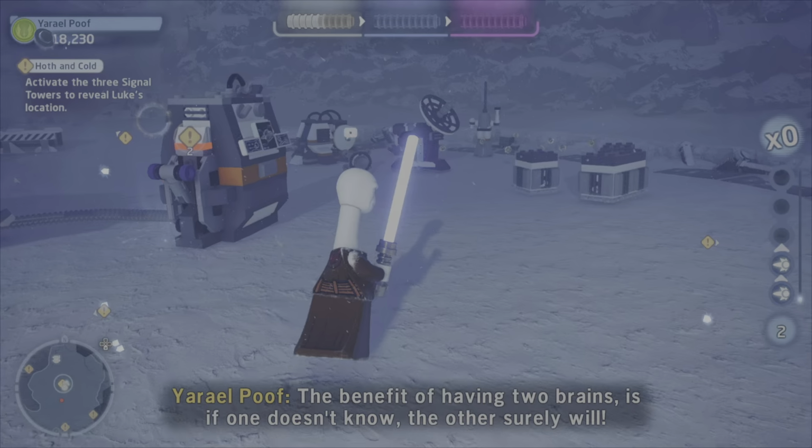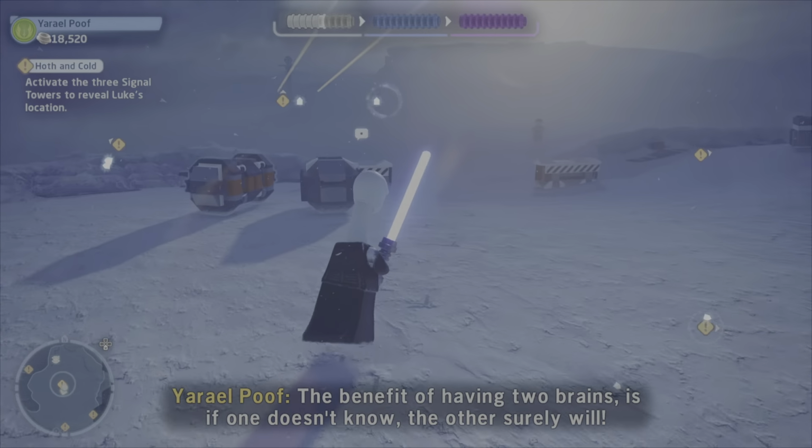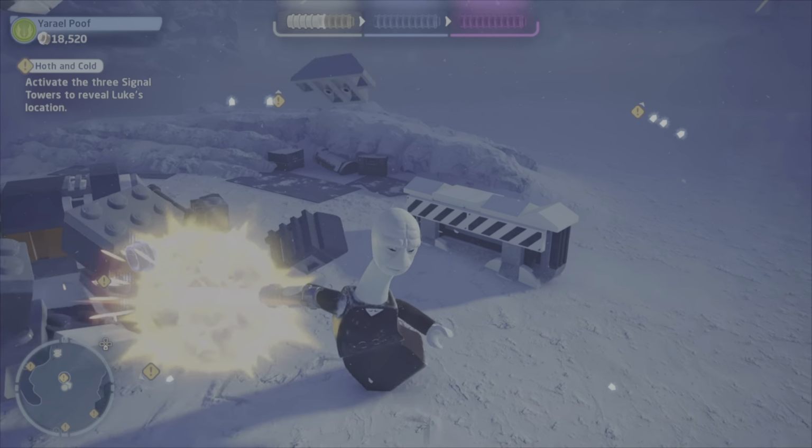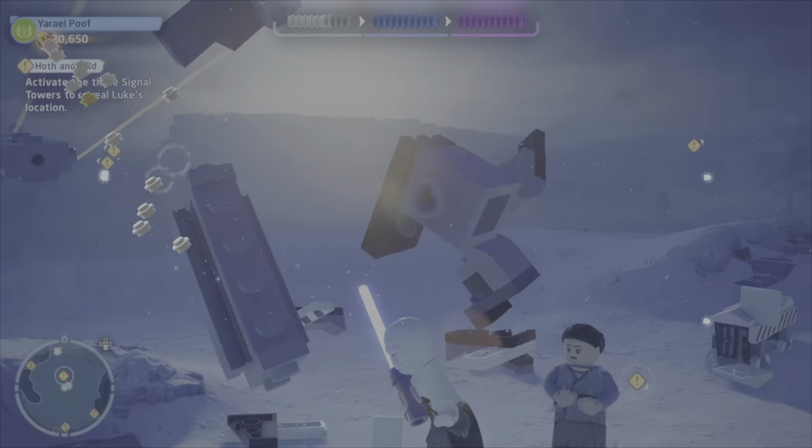The benefit of having two brains is if one doesn't know, the other surely will. Nah. But if they're both clueless, then you're just out of luck.